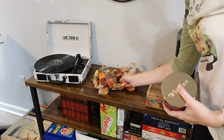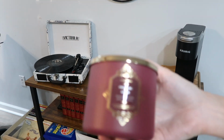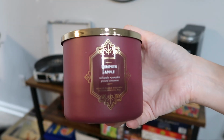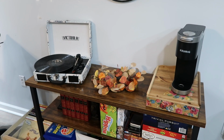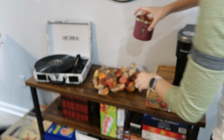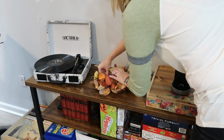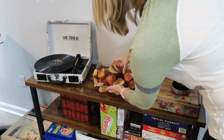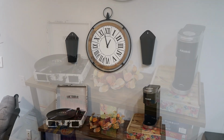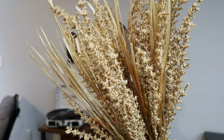So to style this table for fall, I'm leaving it pretty much as is, but I do have this eucalyptus candle ring from Hobby Lobby. It almost perfectly matches the garland I found at home this year. And then we are going to place a Bath & Body Works pumpkin apple candle down here and just burning those candles, you know, sitting and watching a movie, burning a fall candle, drinking hot chocolate. Sounds perfect. Now we're going to work on the wall art over here.